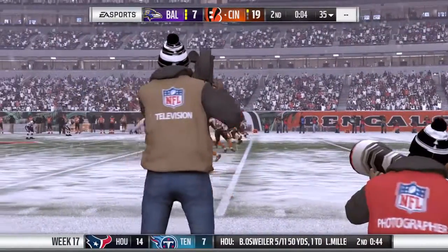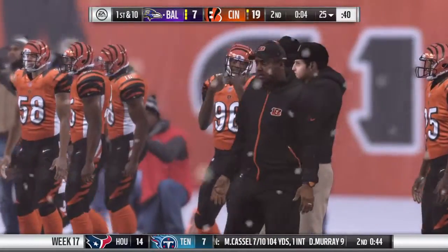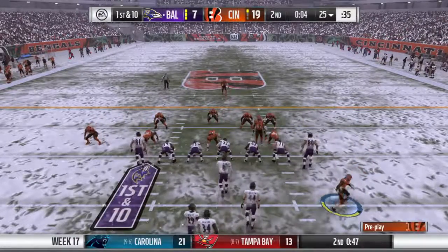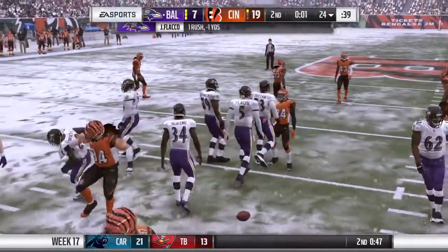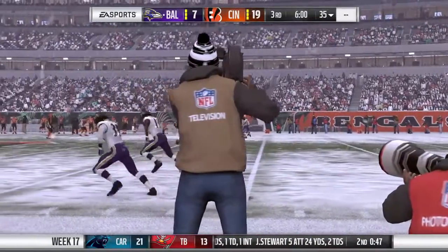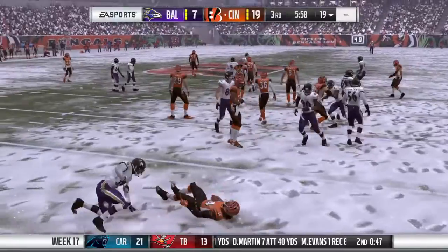After the touchdown, here's Mike Nugent to kick this one away. This is taken about seven yards deep — not wanting to risk anything here late in the half, he'll just take a knee and they'll bring the football out to the 25. With time running short, they'll simply take a knee and that should do it for half number one. So much for the halftime report — we're going to get right to the third quarter.